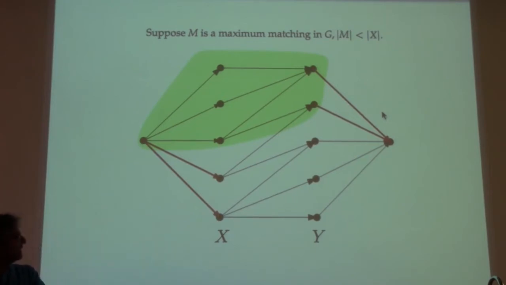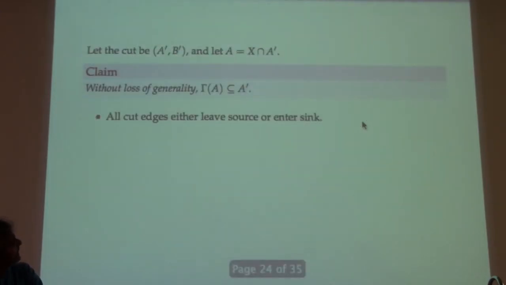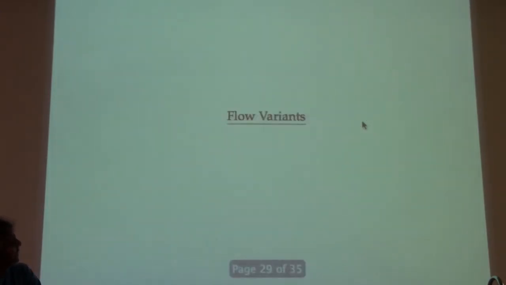Okay, alright, that's good. Let's move on. As I said, what I wanted to do was talk about variations on flow. As I've said over and over again now, a max flow instance consists of a directed graph, a source and a sink, and capacities on edges. The idea is that you want to find a flow that respects all the capacity constraints, respects the flow conservation constraints, where you don't add or subtract, and you don't manufacture or lose flow except at the source and sink, and is maximized.